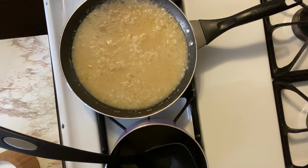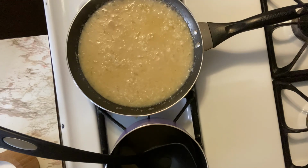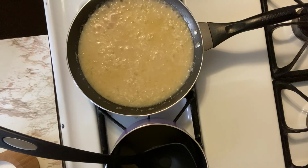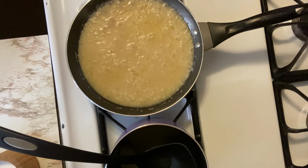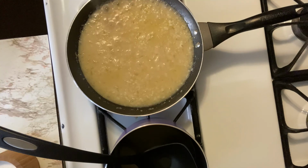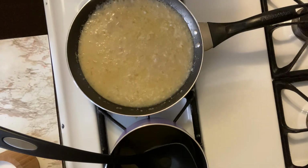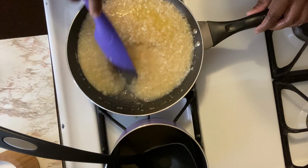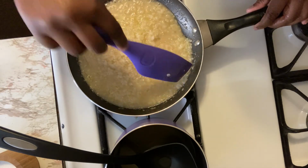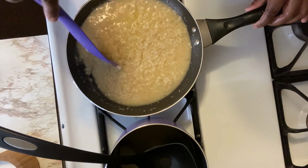You want to wind up with a creamy rice mixture at the end. This is beautiful, and as I said before, you can even make a basic risotto and then use a seafood stock and then just put your seafood on the top in the middle, almost like a garnish, but it's part of the dish. So you don't even have to do anything extra fancy or add anything other than the onions, the garlic, and the rice. Then the chicken stock and the white wine. That's it. That's your basic risotto. You got it after that.